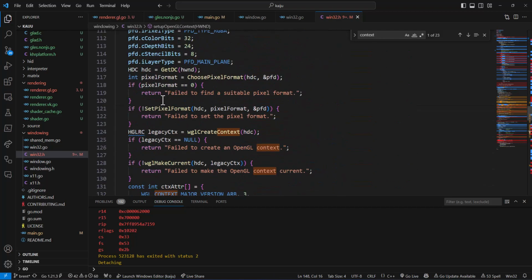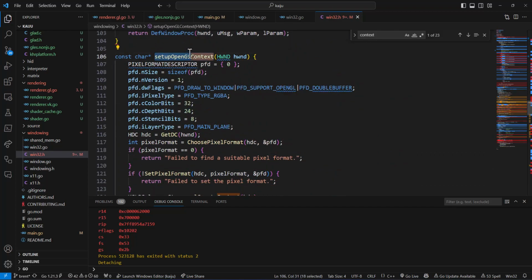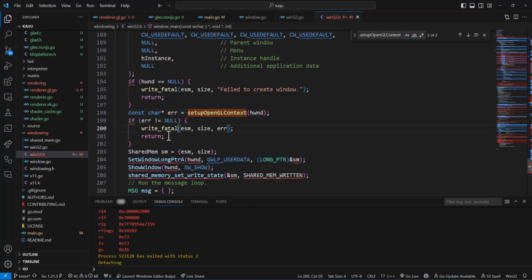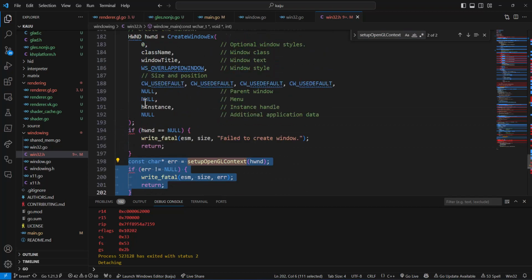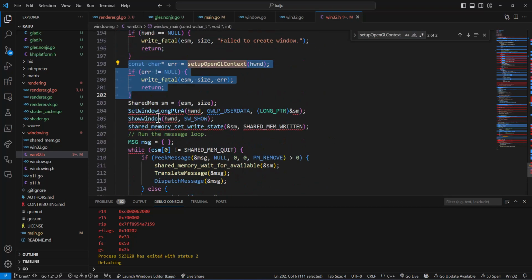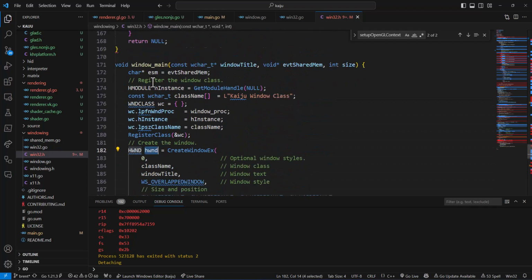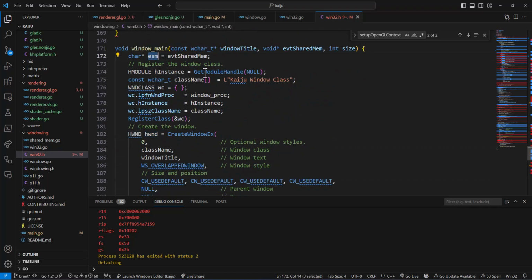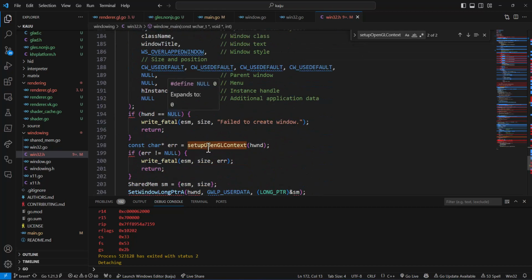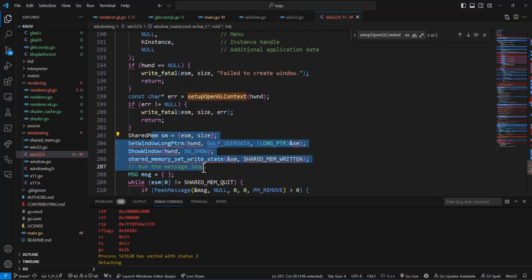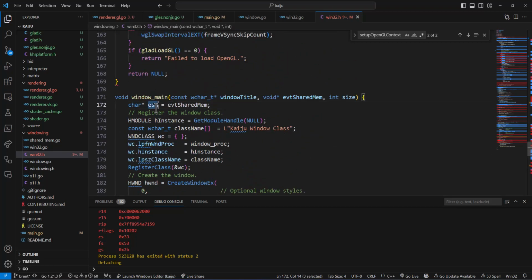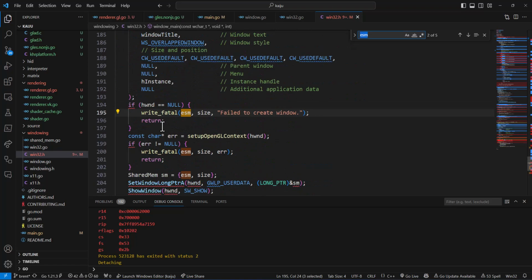Now, the cheesy way just to get this checked is to set up the OpenGL context as being called after we create the window and before we go into the Windows loop. HWND. And we've got this event shared memory that we're going to want to set down here, so it's good that that's separate. Do we even use this before this point? We use it to write the fatal here.